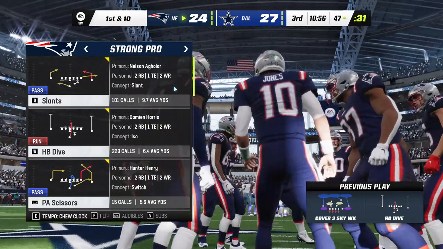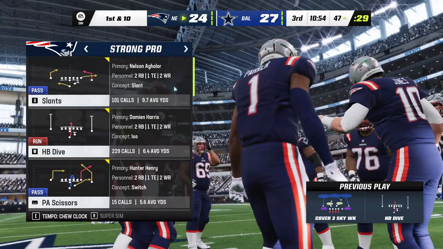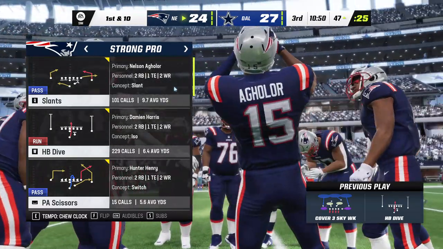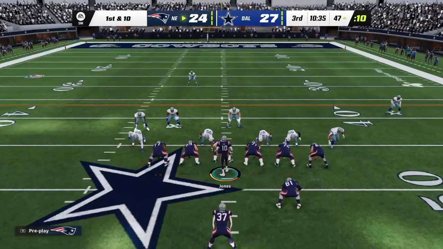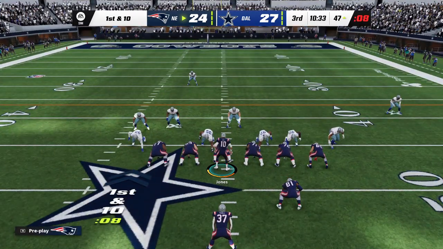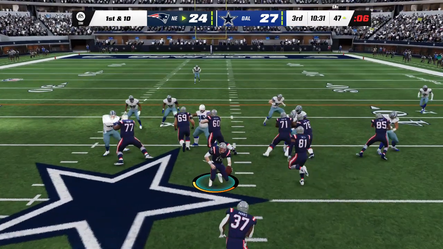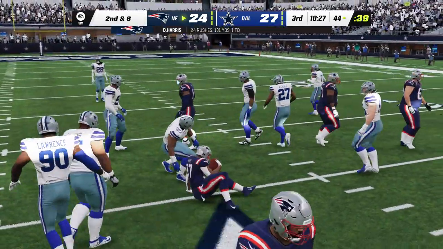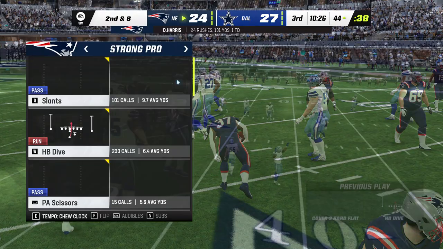Second and two is prime time for a little bit of a gamble, isn't it? Open up the playbook, go play action, toss that bad boy deep. But in this situation, go ahead and give it to your back. Let him pick up a first down. Keep the sticks moving. First down, and they go back to Harris, and he can only manage to get a couple. Second and eight coming up.